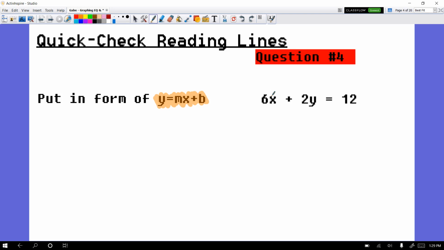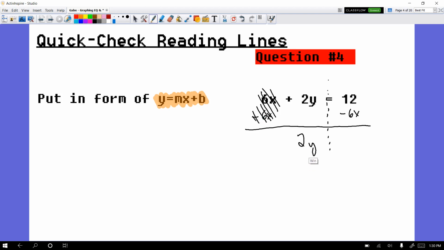All right, well, here's how this looks. So although we cannot solve this problem, I don't know what x and y are, and we're not looking for that. We're looking for just moving the pieces around. So I want y by itself. So I'm going to move 6x, minus 6x. And I hope that this shows you that the rules apply as they always do. This is what makes this math so great, is if you're able to do it somewhere else, you can do it on another thing. It doesn't have to be only on that idea.